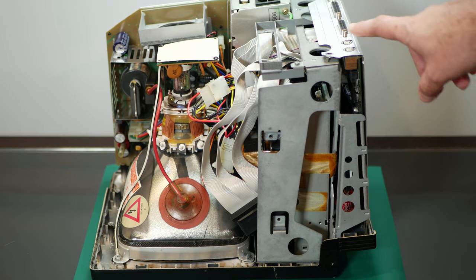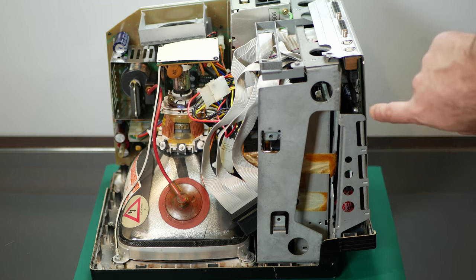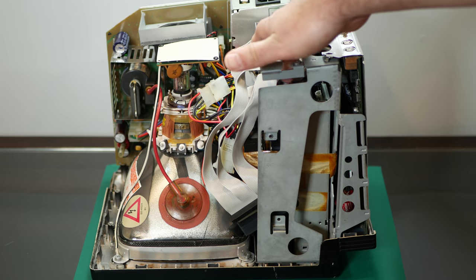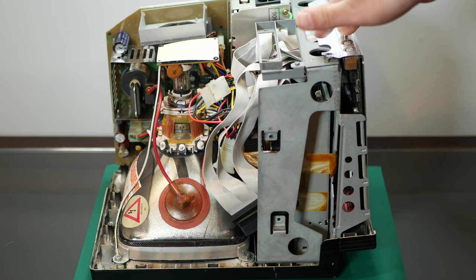So now we have to fight to get this motherboard out of here again, because the access to pull the power connector out of the motherboard is hidden and obstructed behind all of these cables here. So hopefully I can get this again without damaging it.